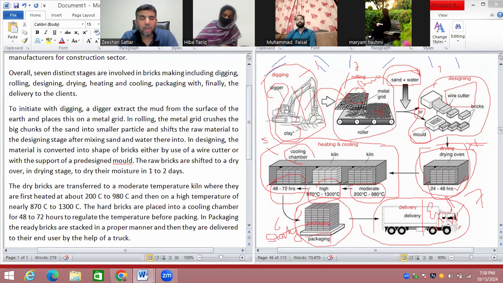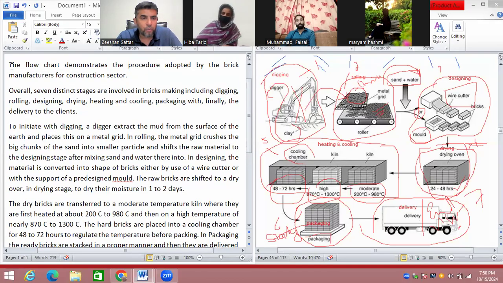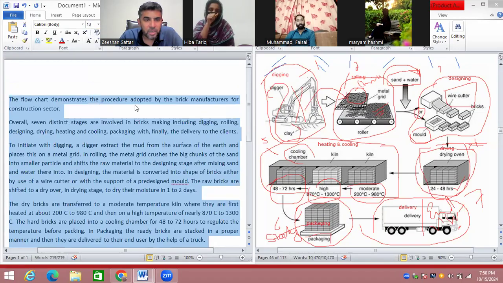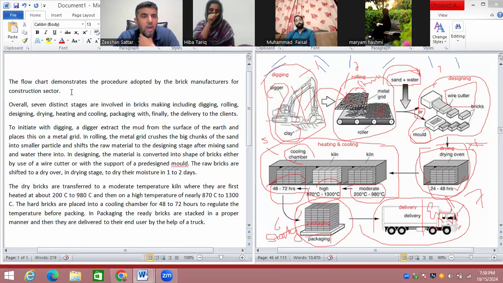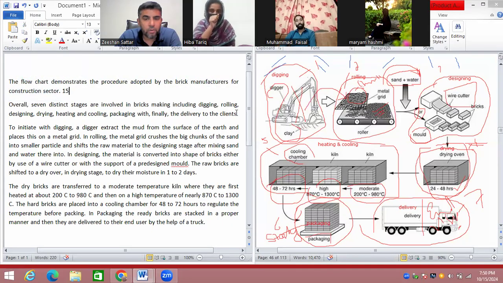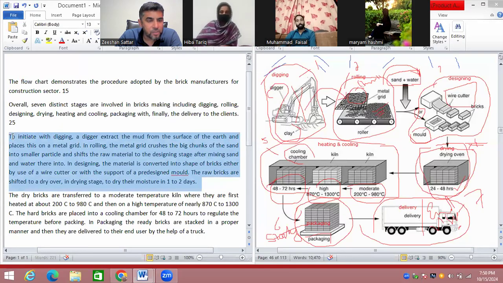Okay. So in this way, we have completed a summary of the process diagram question in which 7 stages were identified by us. So I'm going to reduce the font a little so that we could find out how many words we have written in total in this specific question. The introduction was almost 15 words. The overview was just 25 words. Now the third one is the first paragraph of explanation. The third para, we have written 100 words.